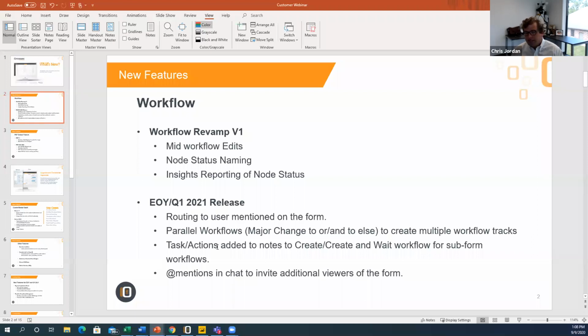And also, just as a convenience factor, we're going to be adding the at mentions inside a chat to invite somebody into the conversation. So if I was chatting next to the payment application, I could hit at, Adam Wilder, who's the VP of Finance, and he could be brought into the conversation as a real quick function over just the normal having to click a few buttons to invite. So those are some of the big enhancements to workflow that we're really excited about.